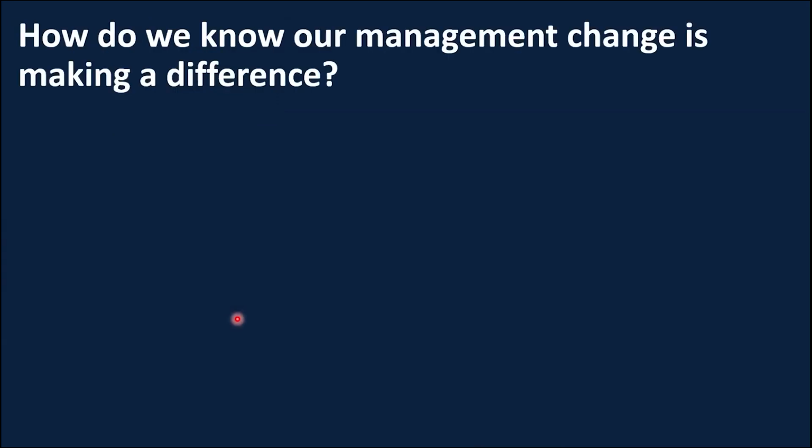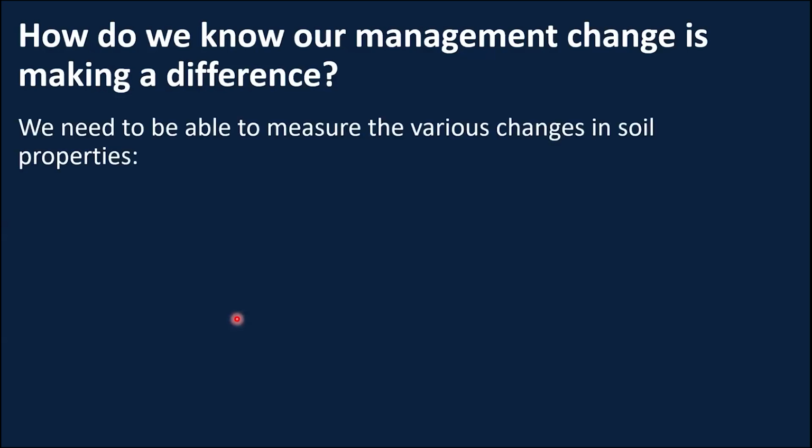So how do we know we're making a difference? That's the biggest question. When I started doing this: am I making a difference? How am I going to know? Well, we have to be able to measure it. We have to be able to look at something or measure something in the soil to see how we're doing. And those come down to the three basic things we're looking at: chemical properties, physical and biological properties of the soil, as well as crop growth. We're going to focus on the soil today.